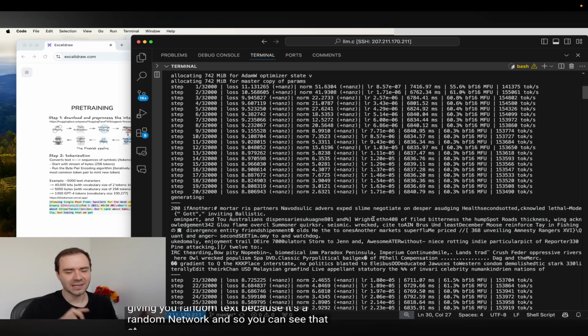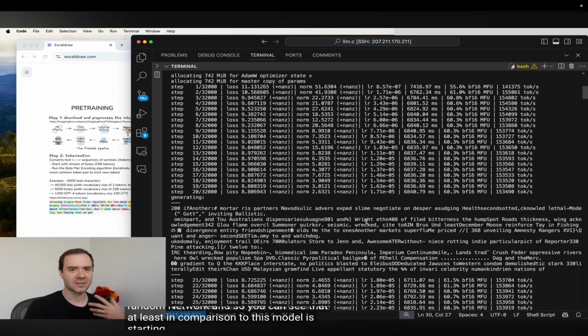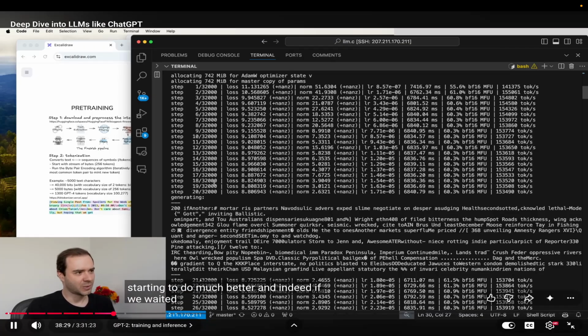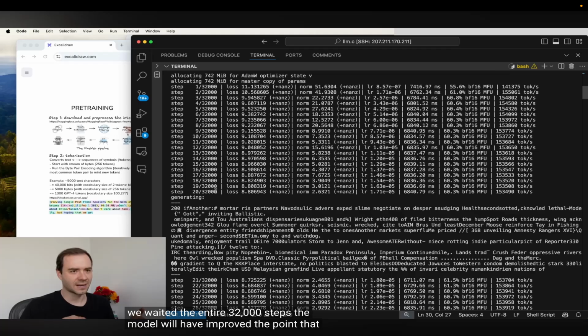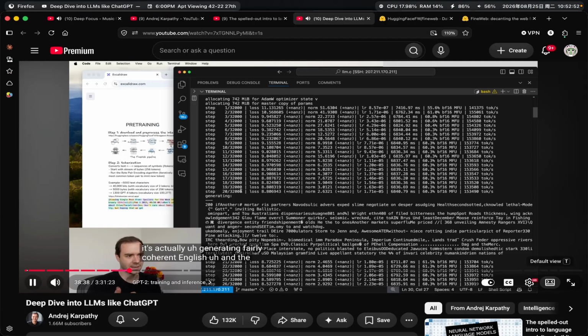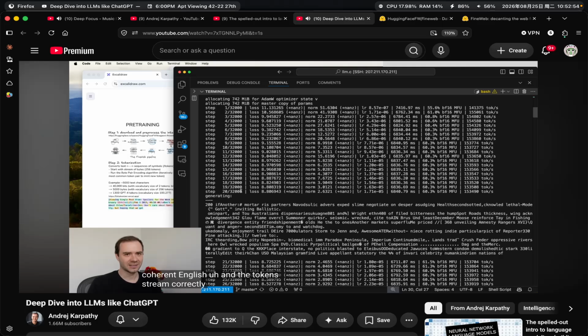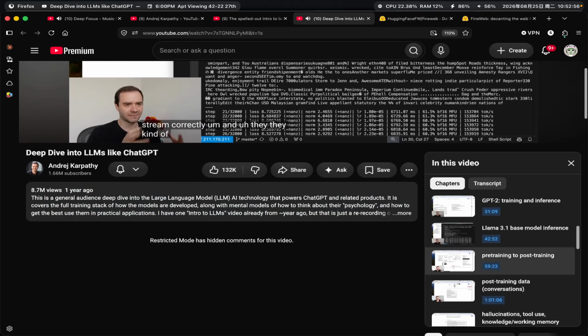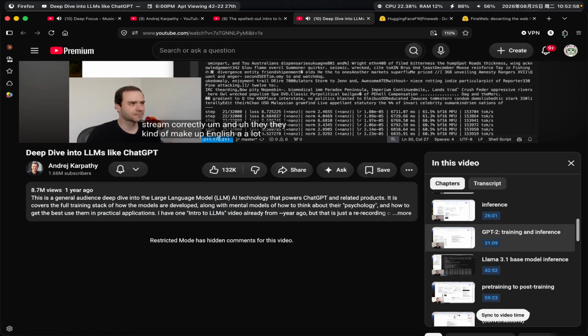So you can see that, at least in comparison to this, the model is starting to do much better. And indeed, if we waited the entire 32,000 steps, the model will have improved to the point that it's generating fairly coherent English, and the tokens stream correctly, and they make up English a lot better.